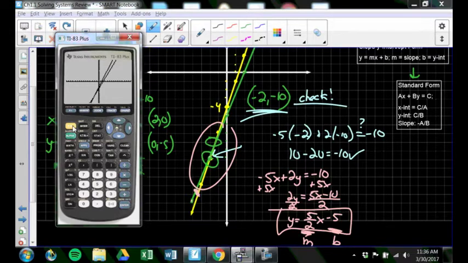I want to find the precise point of intersection, so I press second Trace. Trace is a top right button next to graph. And this brings up my calc or calculate menu, which has a lot of useful things, one of which is intersect. So I'm going to go to intersect and press enter, and it's going to ask me for the first curve. All that means is which line do I want to be on. If you only have 2 lines of graphs, it doesn't matter. But if you have more than 2 lines, you can press up and down and jump between lines. Since I only have 2 lines, it doesn't matter.